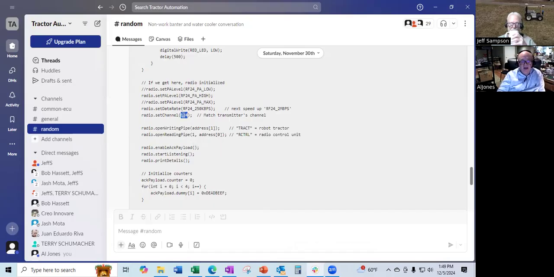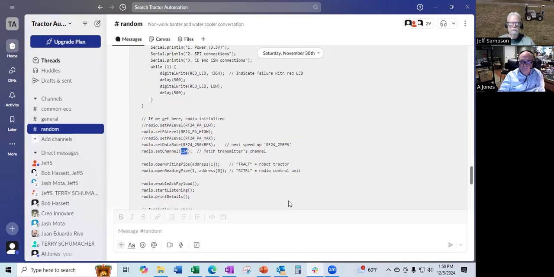Yeah, if you had one of those, you could just take a quick look at it. I didn't, but I chose 124 because I think this is at the high end of the range of the frequency bands. I forget the actual nomenclature. It's like two megahertz per channel or something. But it worked.